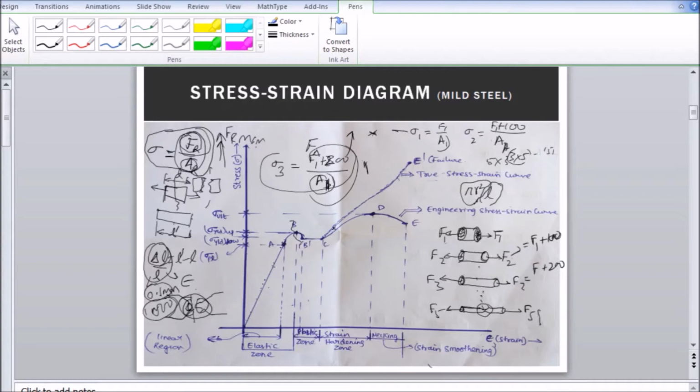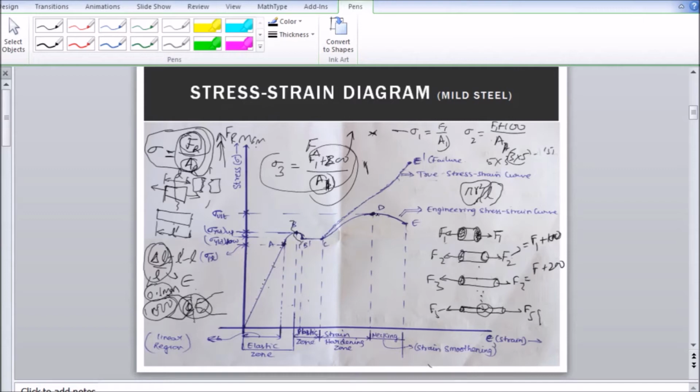That's why, since our studies are up to here and up to here, true stress and engineering stress are almost the same, with a negligible difference between them. That is why we generally consider engineering stress-strain curves or engineering stresses for our discussions, because it is useless to consider a 0.001 or 0.01 change in the area for stress calculations. A considerable change happens only after the yield point is crossed. After that only we need to consider true stress-strain behavior.